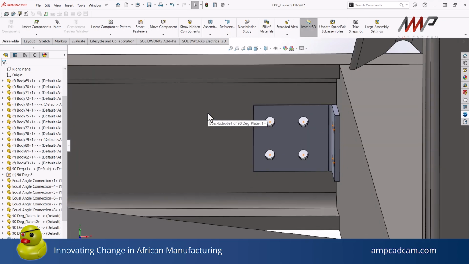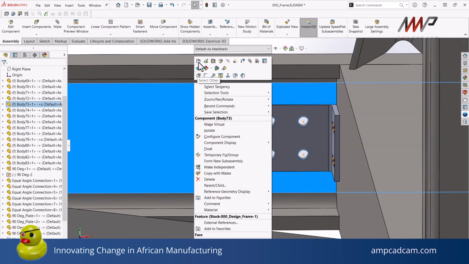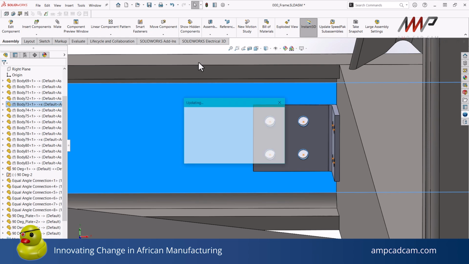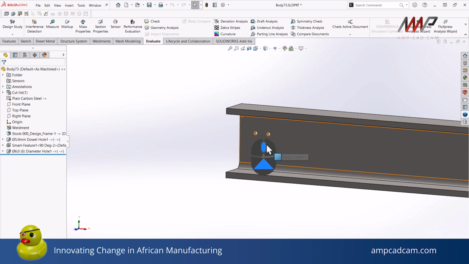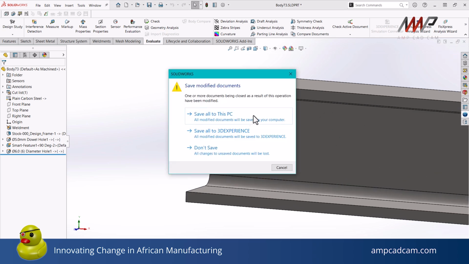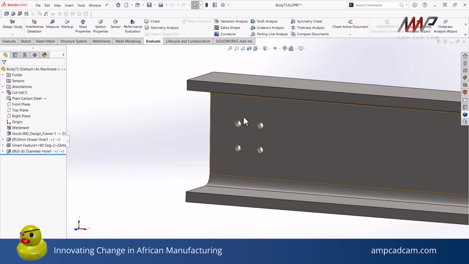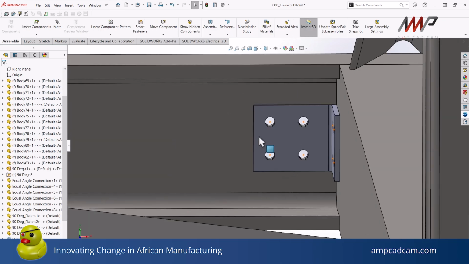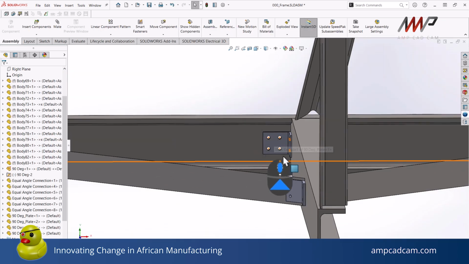Now that they have been added to part level, this will allow me to make accurate detailed drawings when completing my designs. There are other ways, of course, to also go and generate features in the assembly and to carry that feature through to part level. We will discuss that in a later video.